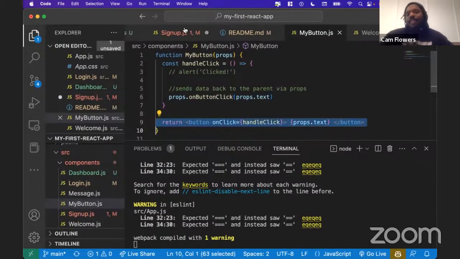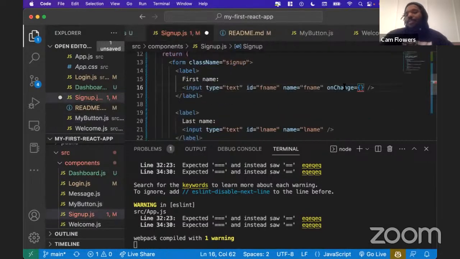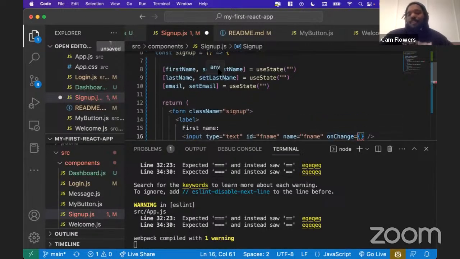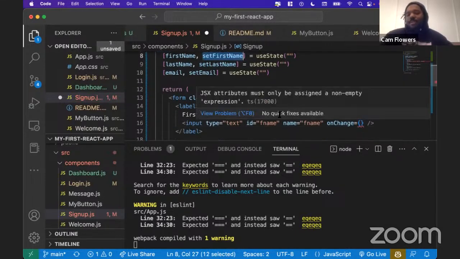Now with the form, we could do the same thing with the onChange function. So here I could say, okay, when this form is changed, I want to set the first name to be a little bit different.